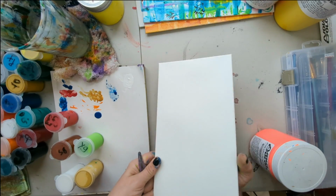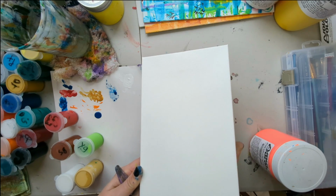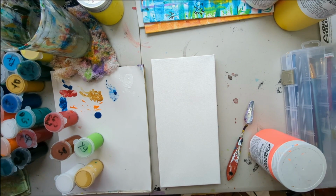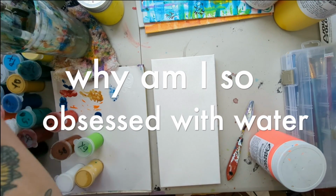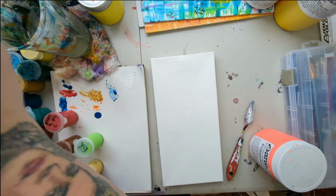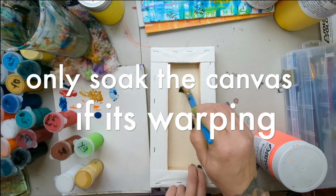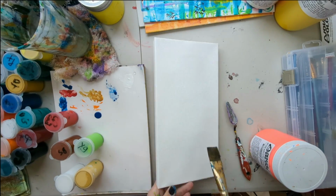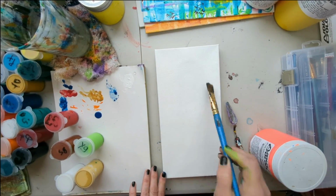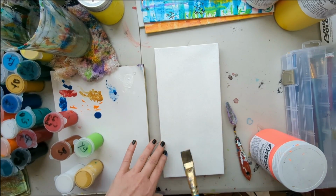Okay, sometimes you'll notice the canvases have a little buckle in them. And some people will tell you to do like a wash on it of color to get that to come out. But, fun fact, you can just use water. You can put it on the front or the back. Why not do both? Speed it up. Alright, now it's totally soaked. Okay. Get a little DJ scratch in there. Just kidding. Okay, not really.